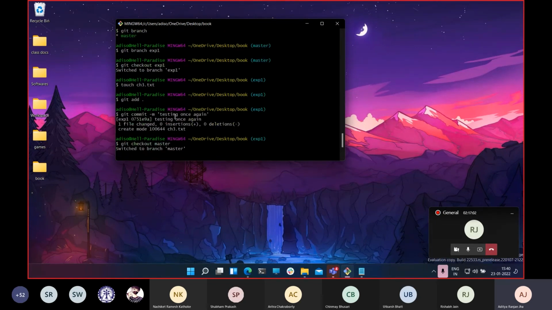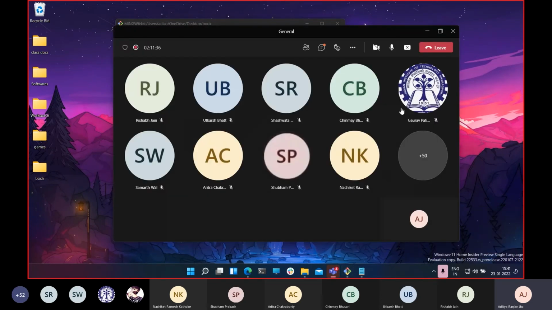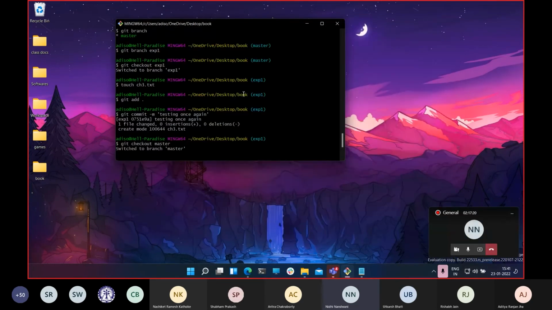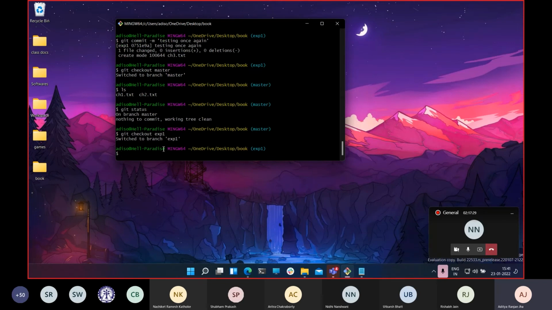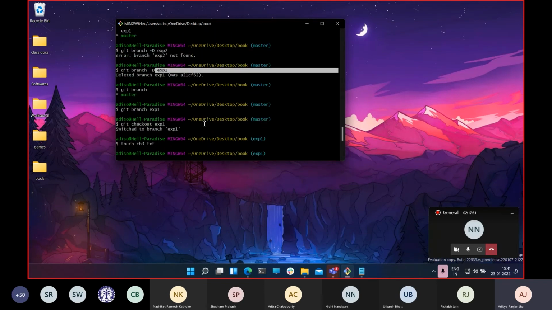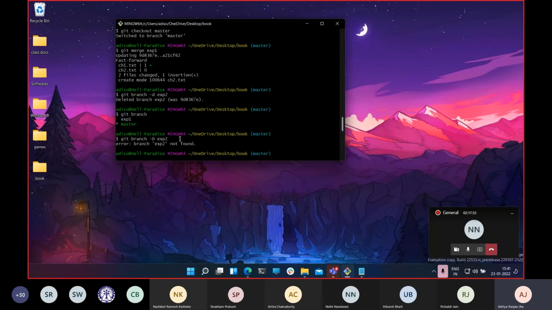I think now it would have been clear. I completed here. Then I repeated the process. Do you still have any doubts? You said that after merging we had to use capital D, but I used the small d command and it got deleted. Did you merge it? Yeah, I had merged it. Probably, I don't know. I did it on my machine just this morning. It happened that it wouldn't delete.